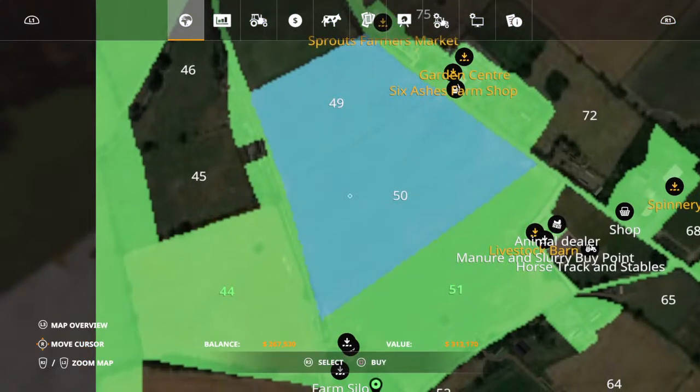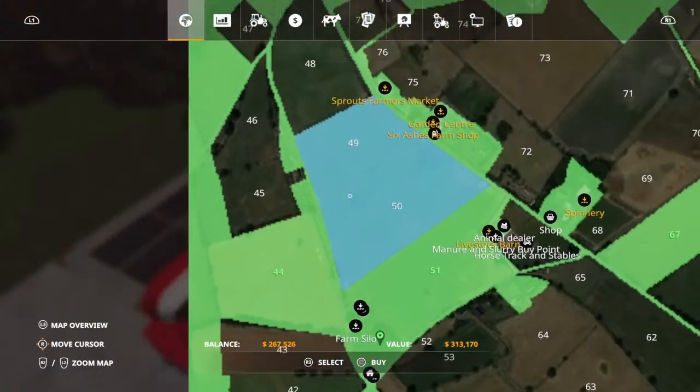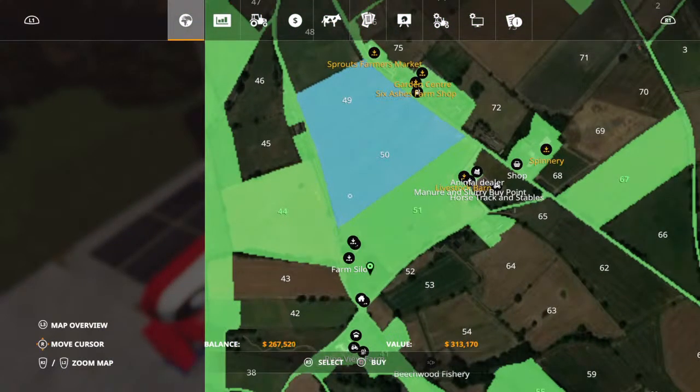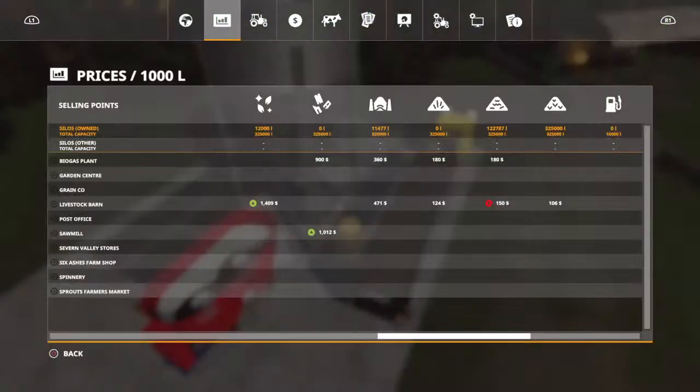So we have 51 here. I'd love to buy this chunk. Man, it's going to take like all of our money, which is totally okay. As long as we have a little bit to keep on going, I could just make some more money, make some more TMR.